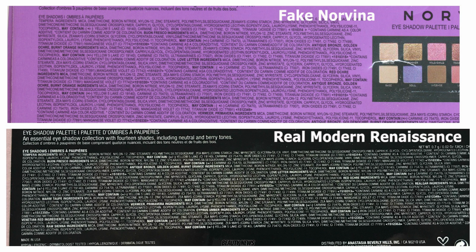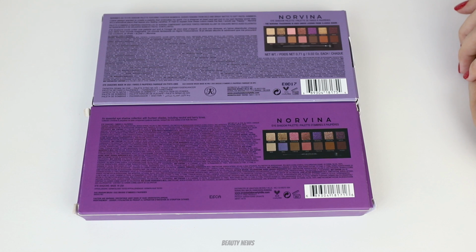So what is on the back is in no way, shape or form what you're getting in the palette, and that's why they can be quite dangerous because they can include products that aren't eye safe. You know, we've heard everything from rat poison to feces being found in fake makeup. So arsenic. So, you know, they really use the worst products possible to recreate the look of the product, not the quality of the product. So just keep that in mind. They're not replicating the formula.